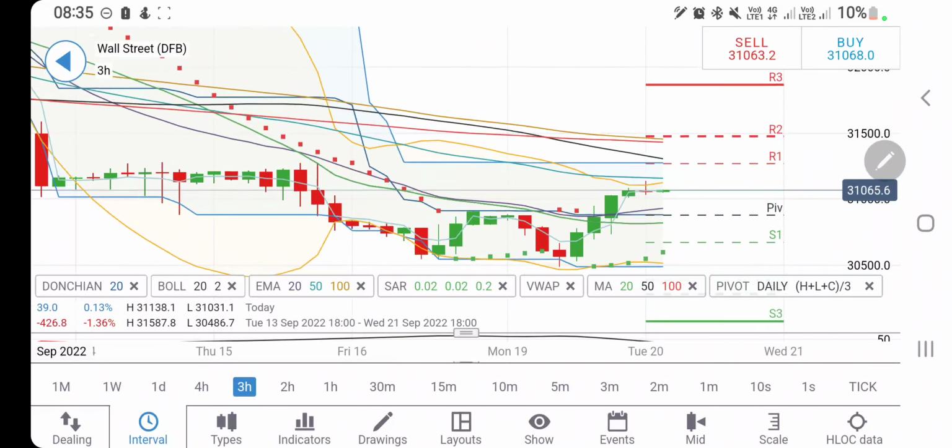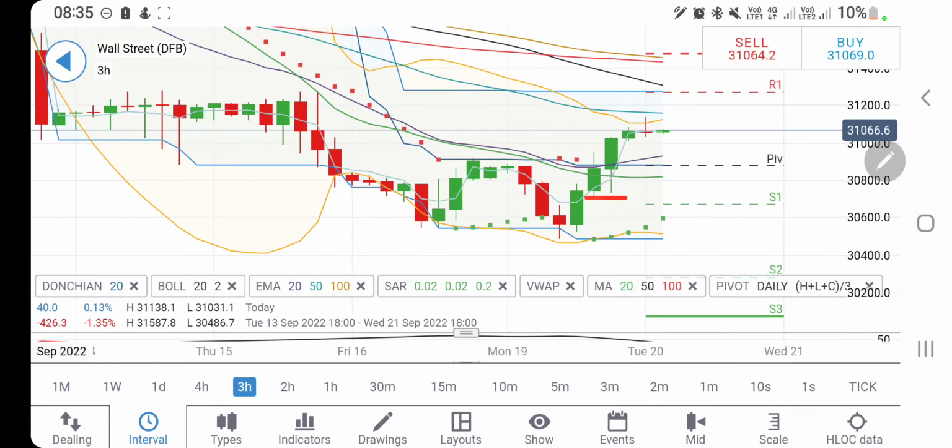Look at the 3-hour charts. On the 3-hour charts, it is trying to signal you a reversal. See the bullishness getting diminished. Here is the reversal candle, but it should not be considered a reversal till the time it trades above 31,000. Below 31,000, yes, you can go short. You can sell here for 30,900, 30,850, 30,800, which are going to be the stronger support, and breaking below 30,800, it will call for a good drop.